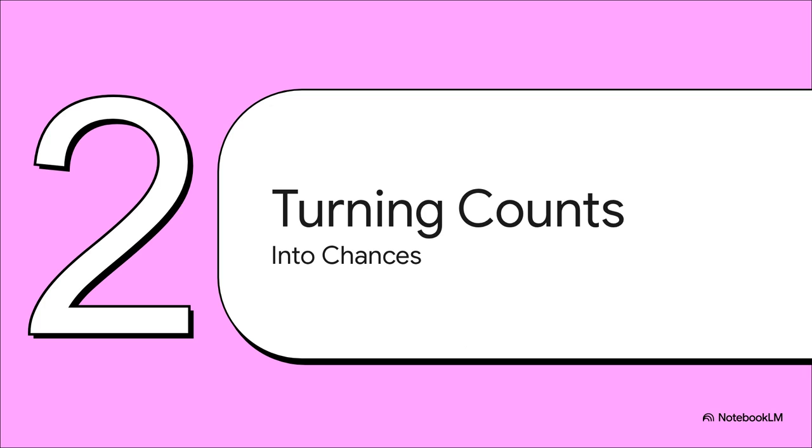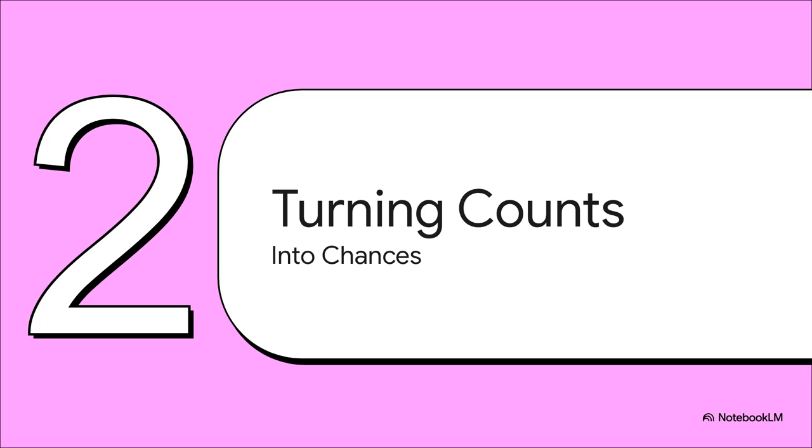The answer is 6. Now, why is it 6? Well, think about it. For each of those 3 t-shirts, you have 2 different options for pants. Since you're choosing a shirt and pants, you multiply the options. So 3 times 2. That gives you 6 unique outfits. See how that works?